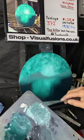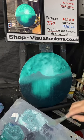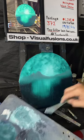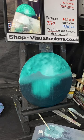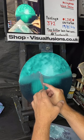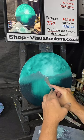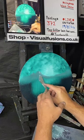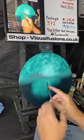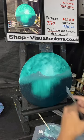Okay, so with a little bit of white there, touch into this green, just a very light green colour. And I'm probably going to just use the small end of the palette knife there, and we'll just put some little things on here. Just start making this into a mountain. Far away, we don't need a lot of detail. Just bring that down there.